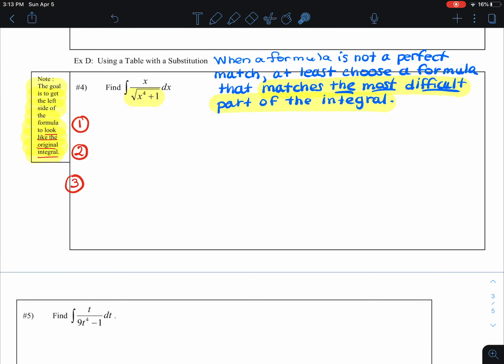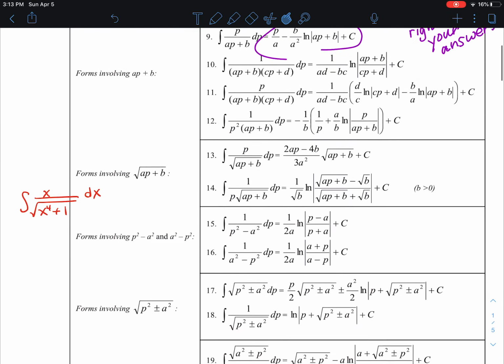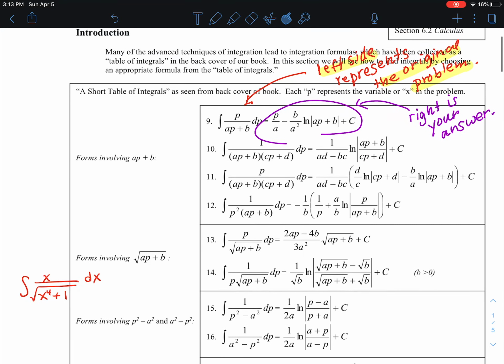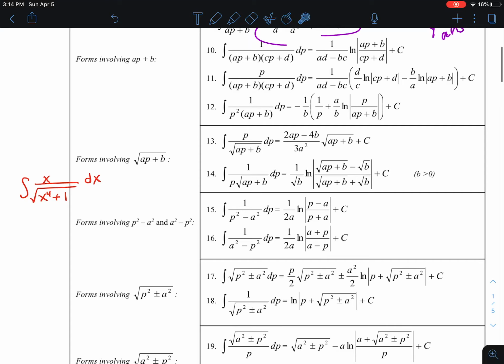Now you're going to notice something when you look back, and I'm going to go ahead and scroll back to the front page here that has all the formulas, because I went ahead and copied our problem off to the side here so that we could see it. Our goal right now is that you should only be looking at the left side of these formulas. The right side, once you've chosen a formula, becomes your answer when you make the substitutions into it. Okay, here's what you're going to notice. There are no formulas in this list that have a variable to the 4th power.